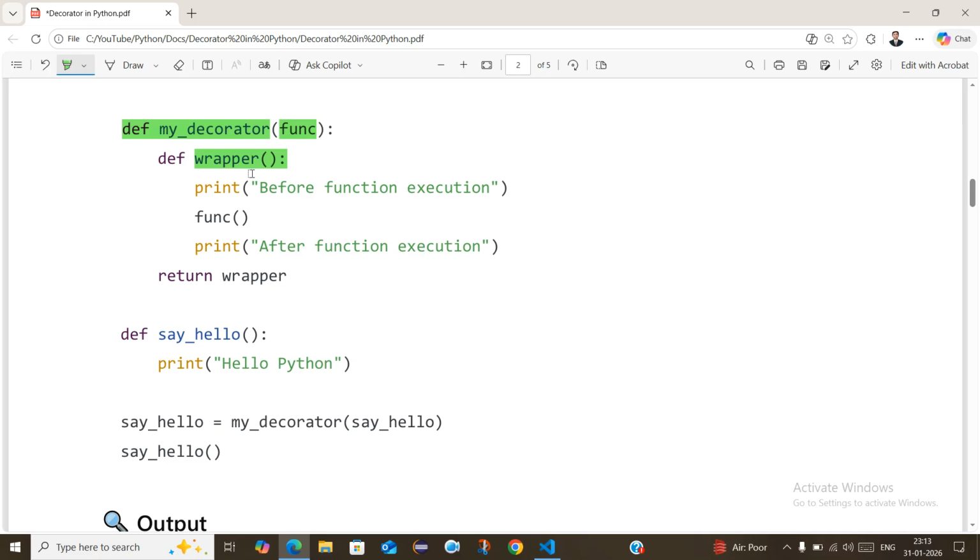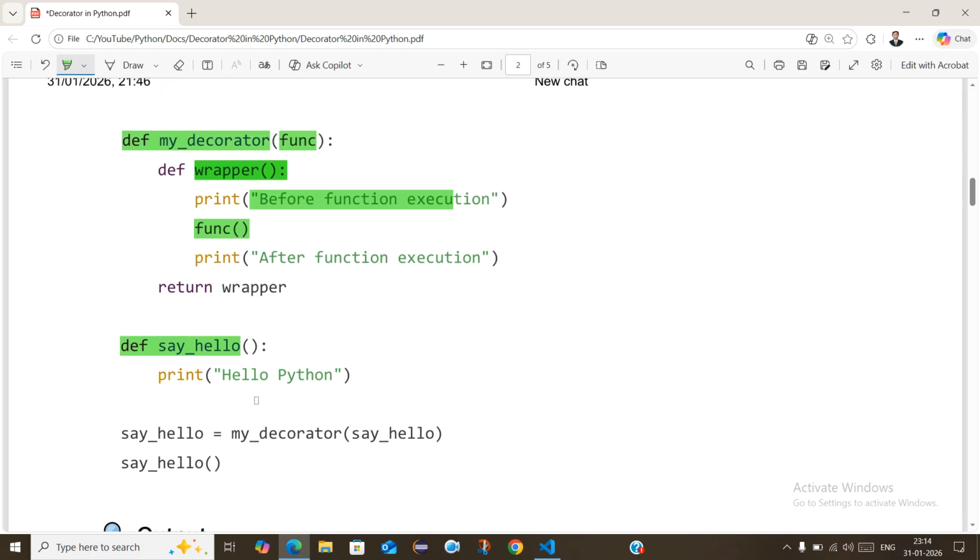It prints before function execution, calls the function you passed in, then runs some code after, and returns the nested wrapper to the outer function. Then we write another function, def say_hello, which prints hello Python.